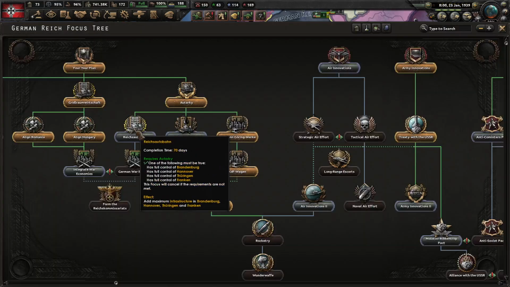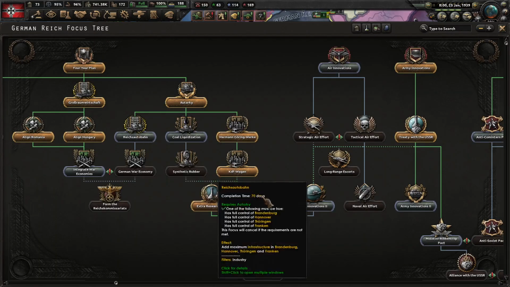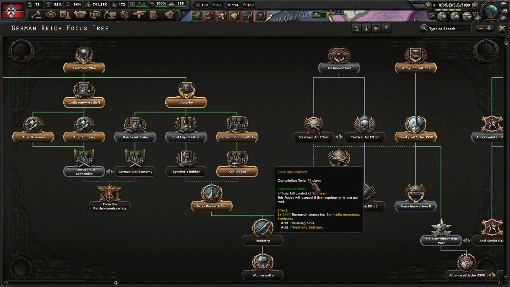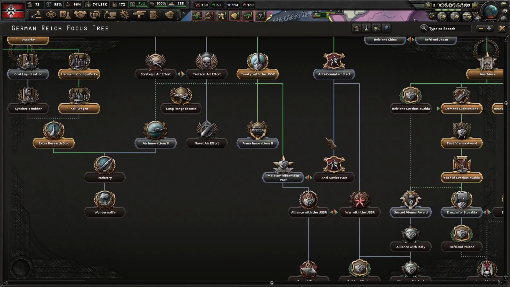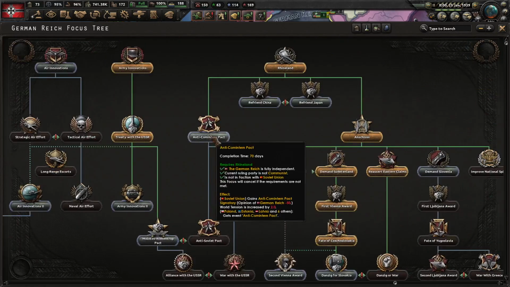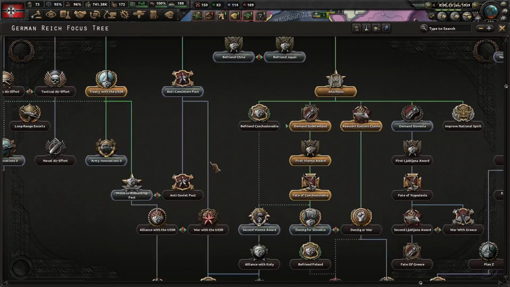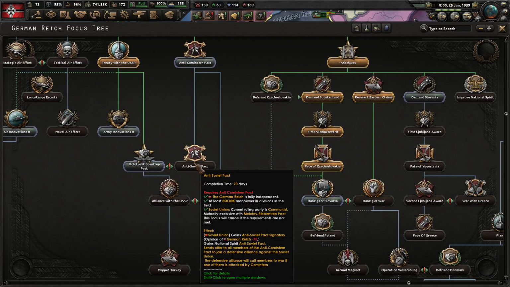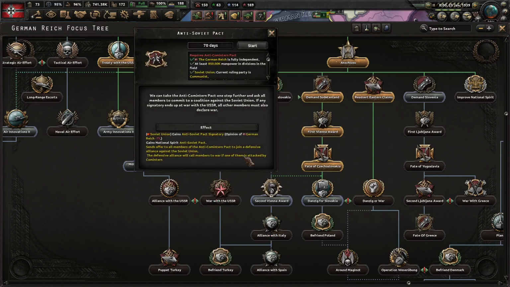Well, in the meantime, I guess we can do maybe the Reich's Autobahn or some of these to add more synthetic resources, which could be good. Or the anti-Comintern pact could be good too, and then make the anti-Soviet pact. It sends an offer to all members of the anti-Comintern pact to join a defensive alliance against the Soviet Union. It will call members to war if one of them is attacked by the Comintern. It's kind of interesting.